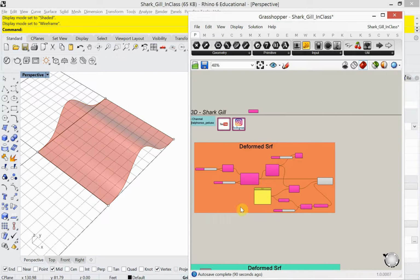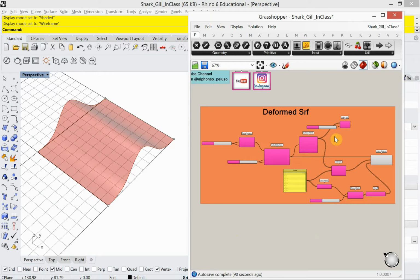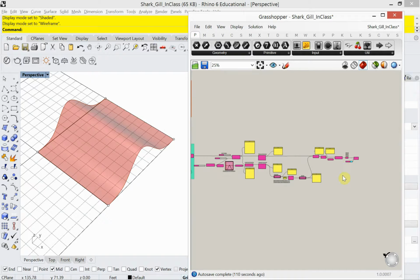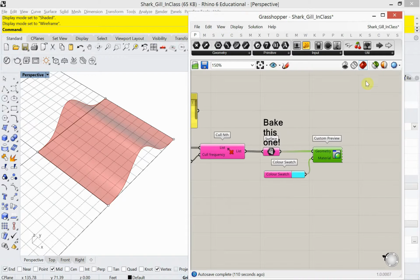Okay, give it an orange color. So that's our deformed surface. Now we're going to be creating the Shark Gill, and if we go back, let's enable this definition and take a look at something here. All right, so this is all turned off at the moment.